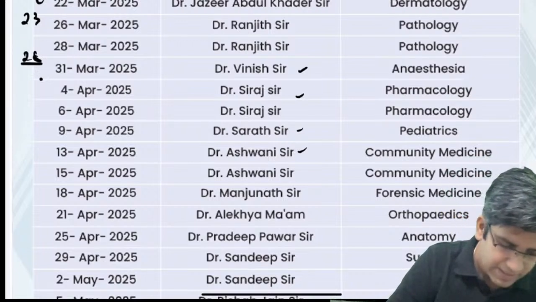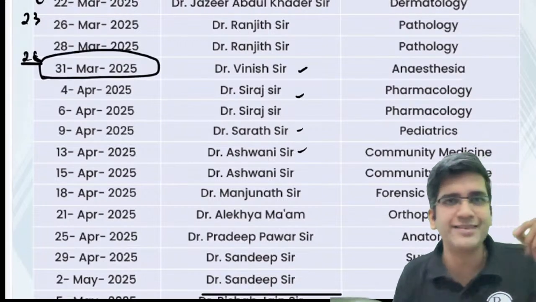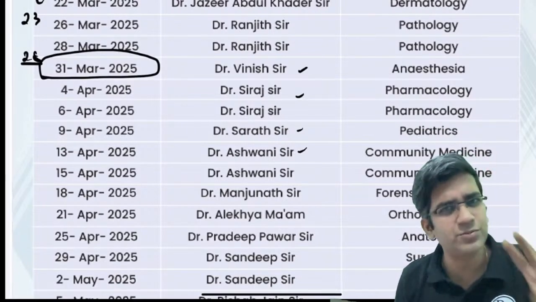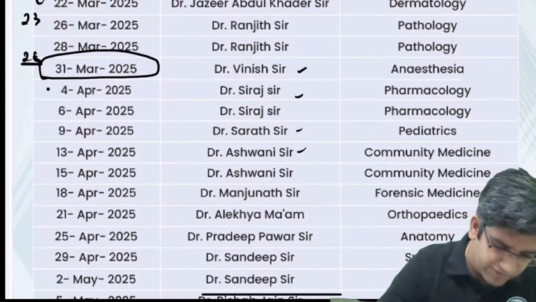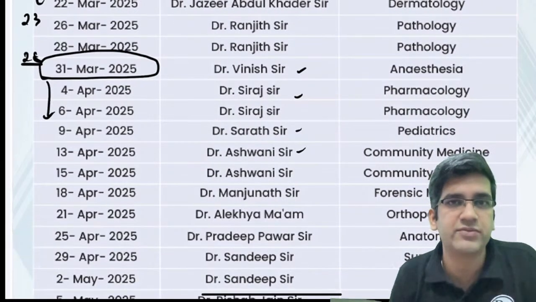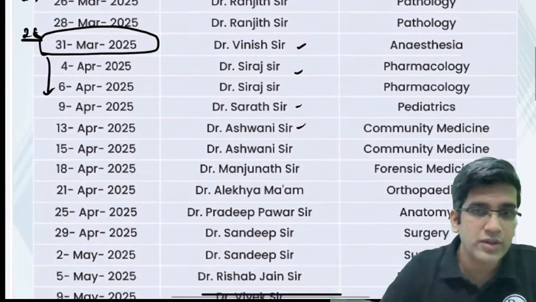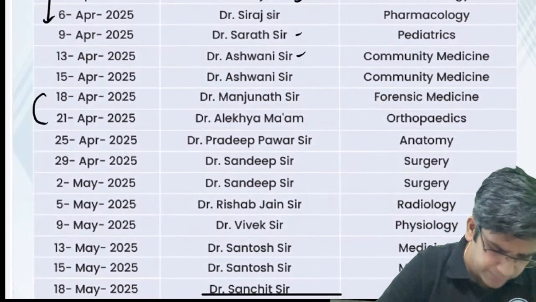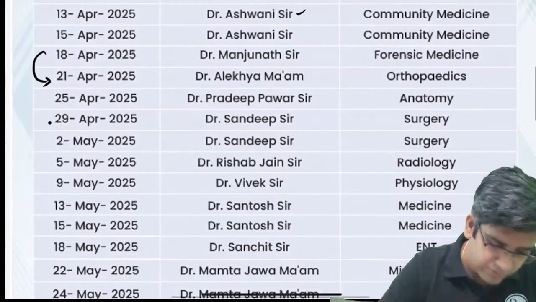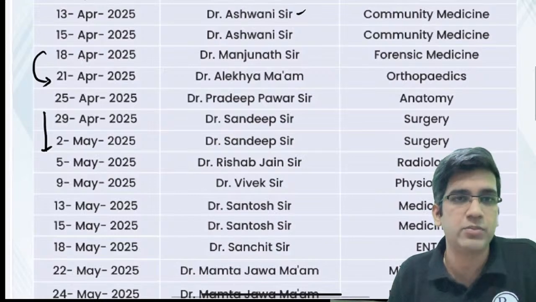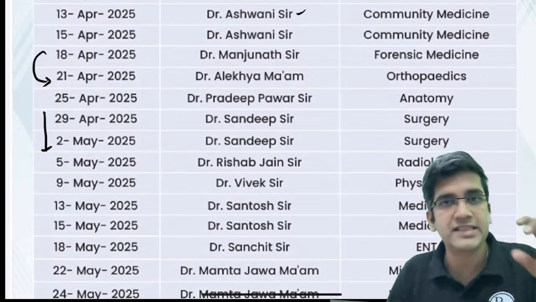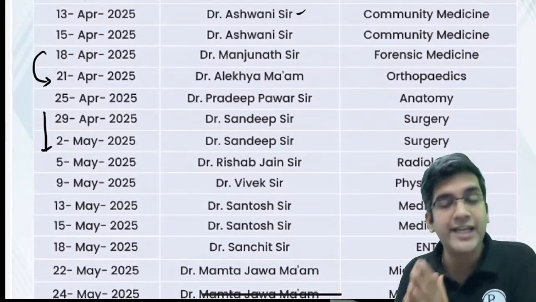Anesthesia, if you look at it, I don't have much time. 29, 30, 31. That's all, right? 2 days is more than enough to complete anesthesia. But if you look at pharmacology, there are 4, 5, 6 days easily available, right? Look at orthopedics, 2 days, that's more than enough, right? But I look at surgery, again, I have a sizable number of days, right? The TND is arranged in such a way that you will have adequate time.